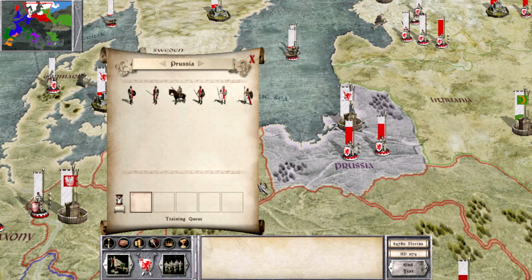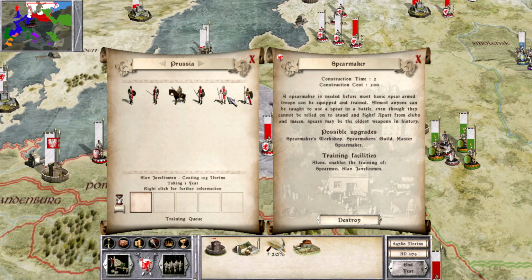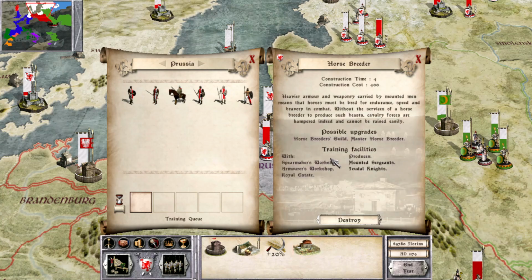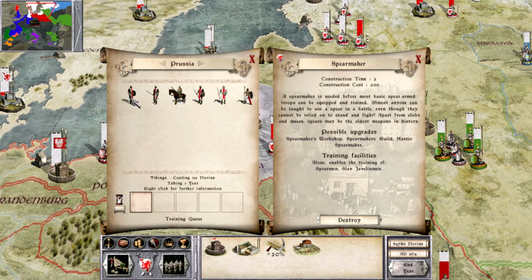Alright, so let's see, what do I have? I have a spear maker. Okay, I was like, man, I can build a lot of stuff here. Slav Javelin Man, that's kind of nice actually. It would be nice to get some javelins in my armies. I like being a good javelin man. And yeah, getting the horseman because I already have a horse breeder here. Prussia comes with a spear maker, that's nice. Farmland's already decent. Yeah, I think I want javelins.